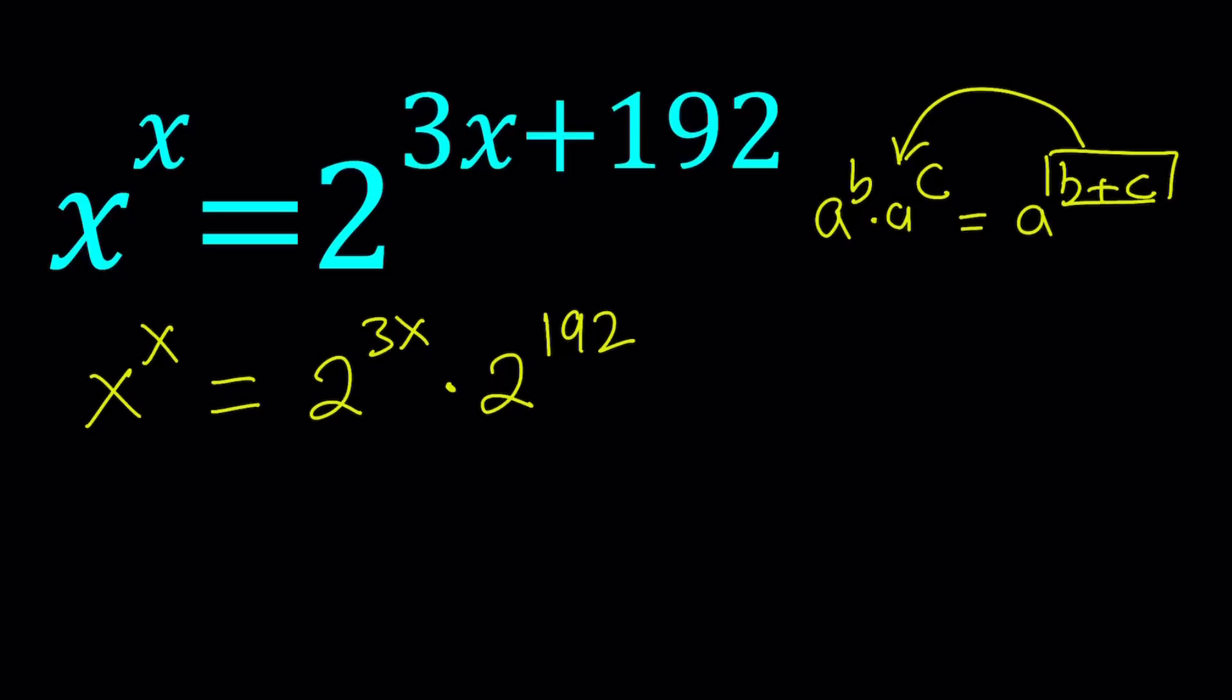Now we separated these two things because we want to put everything with x on the left hand side, to isolate the variable part and have a constant on the right hand side.